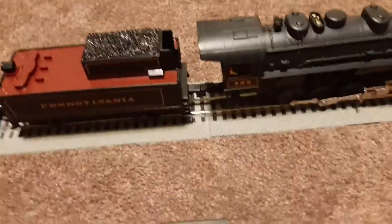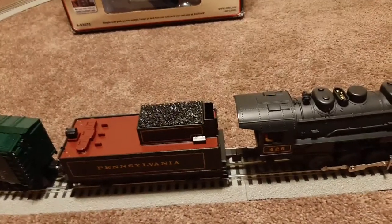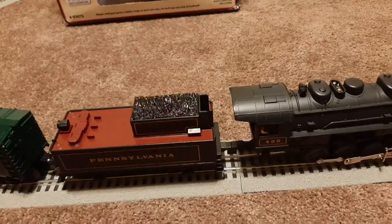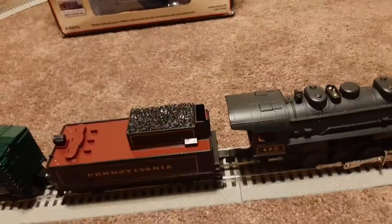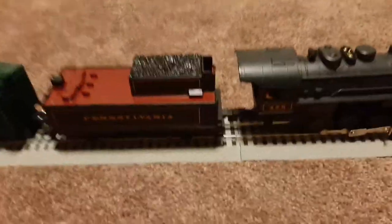Apparently it seems to be stuck on a loop. Anyway, there are certain types of announcements whenever the train is in motion. It will say something else and I'll show you. If it sits for longer than 30 seconds, it goes to that type of command. If you just hook it up, turn it on, and play the announcement, it will say something different. We're going to hear the bell.